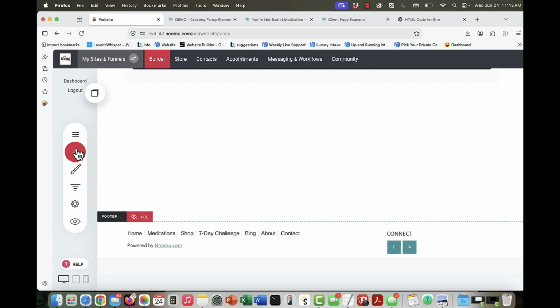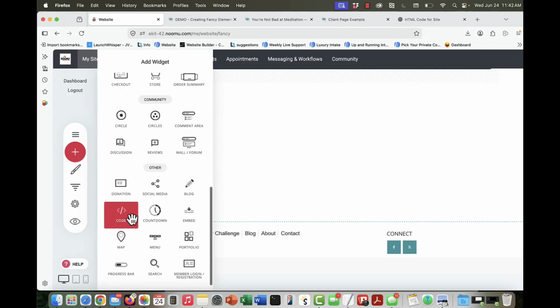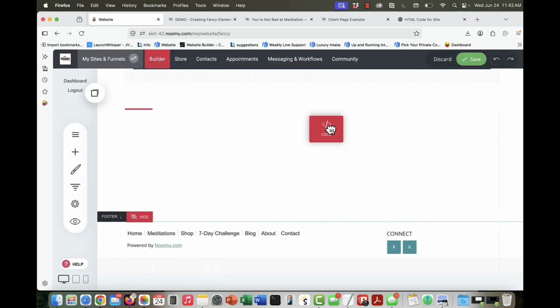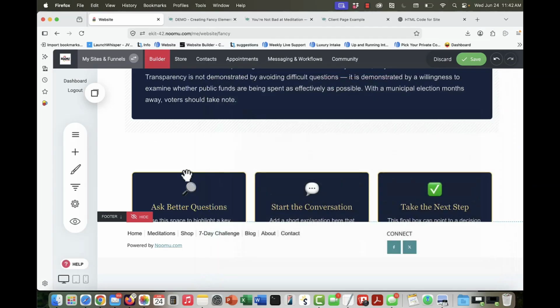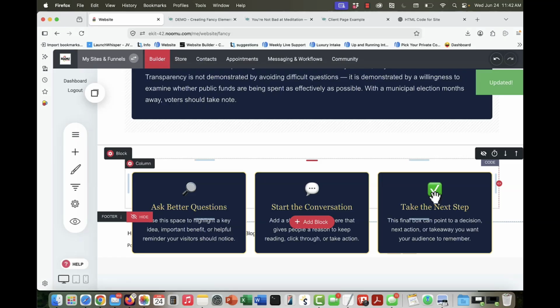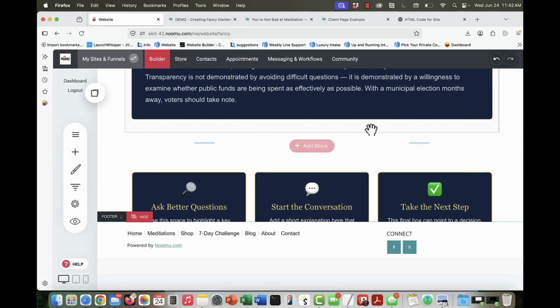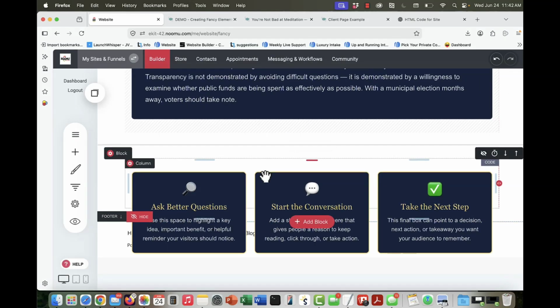Okay, so now we've got to add another HTML widget in our add widget code. And we're going to put this in. We're going to see how it did. It looks pretty nice, right? I'm not a big fan of this checkbox. It caught my attention right away. So there you go. You've got something pretty awesome, right? That you can do very quickly.